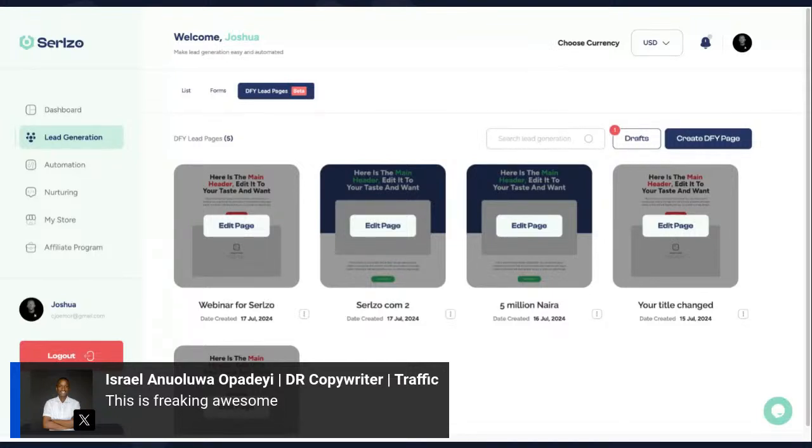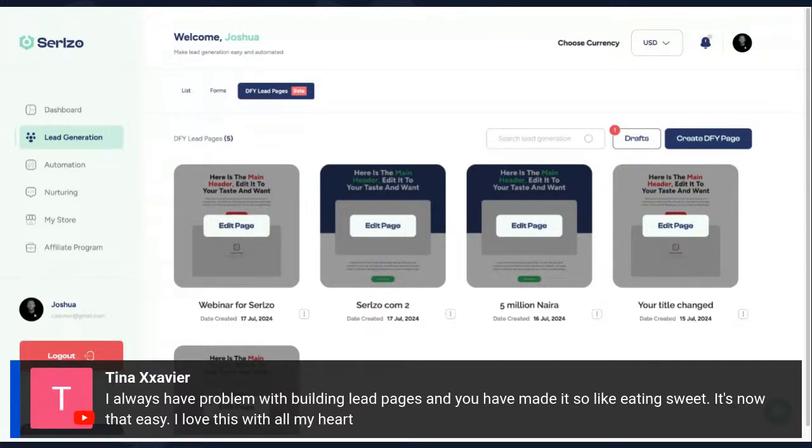I want you guys to play around with it, create your lead pages, launch it out, scale it to any height you want to scale it, get the results you want to get from it, and then make the money you want to make running your business, right? Make the money you want to make running your business. And that's it. I mean, we are done. Yeah, that's crazy, right? We are done. So I'm super excited, guys. Super excited. You guys love it.